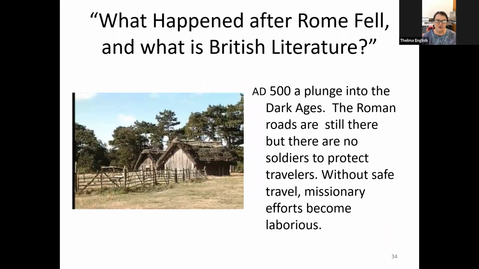The Dark Ages is usually described in a textbook chapter as AD 500 to AD 1000 or even AD 1500 before they say we go into the Middle Ages. The Roman roads are still there, but there are no more soldiers to protect those travelers. So it becomes more dangerous. Without safe travel, missionary efforts become laborious.